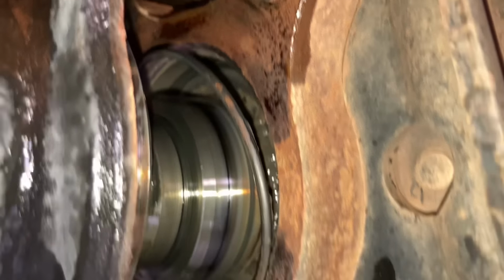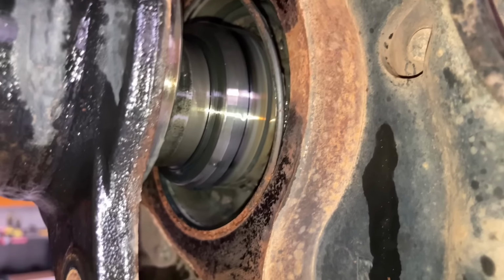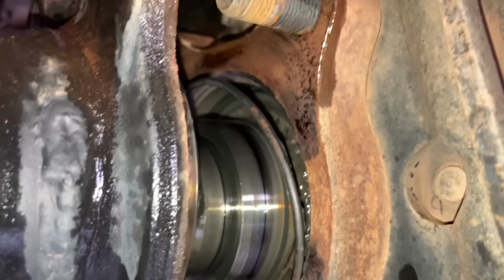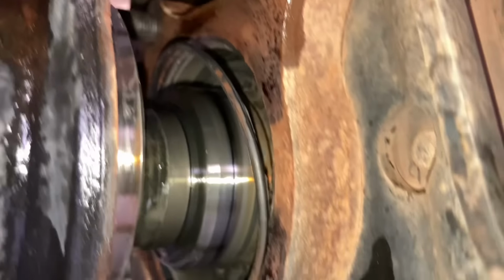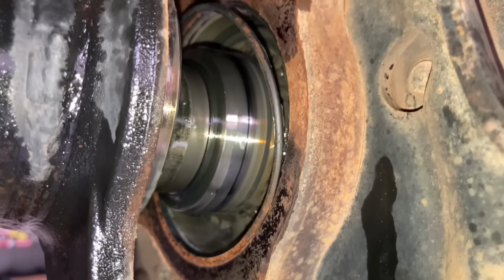So what do we do? Do we change the bearing, put it back together to make sure it's all right? Or do we change the diff anyway, since we've got the diff here and we're going to put it in anyway, then we've got a spare diff? Or do we just change the diff and put this back together because we think it's the diff? We need to do something to diagnose that this is or isn't the problem. So there's a lot of thoughts at the moment.